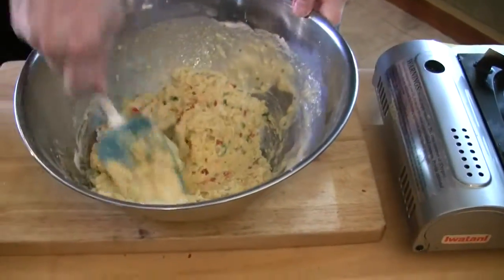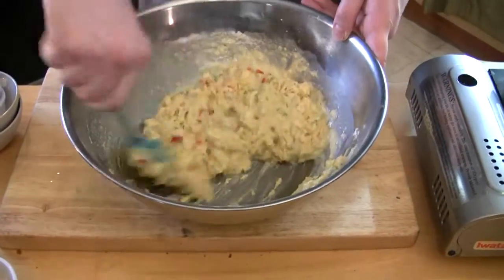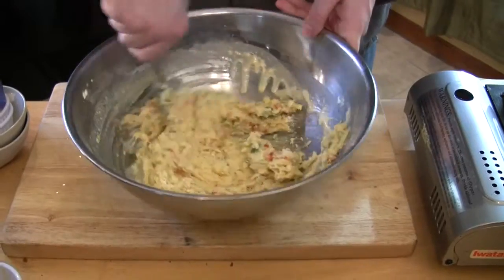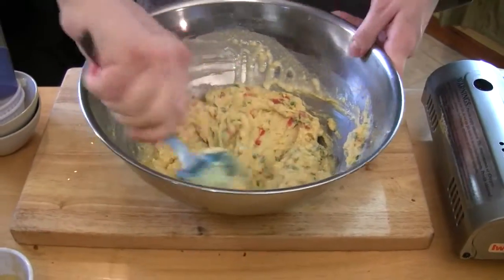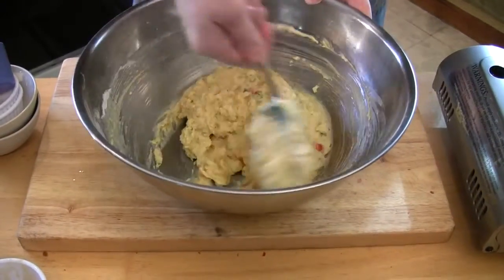Cornbread from scratch. Never mind that mixed stuff. When it's this easy to make it from scratch, I recommend doing it all the time, because most of the stuff is readily available in your pantry too, so you should be able to grab hold of it and put this together.